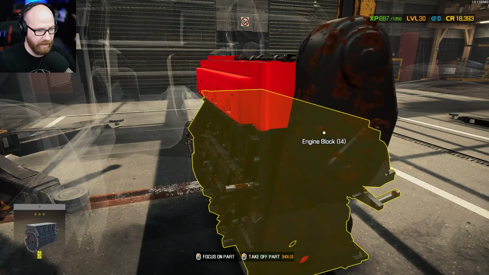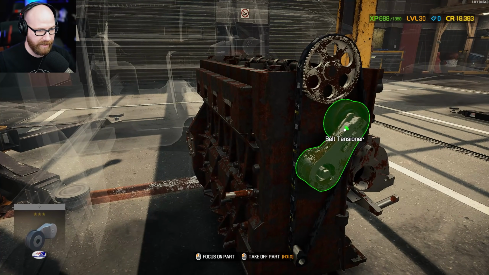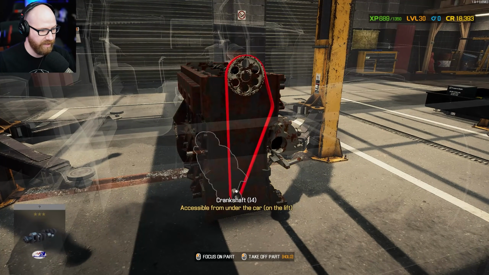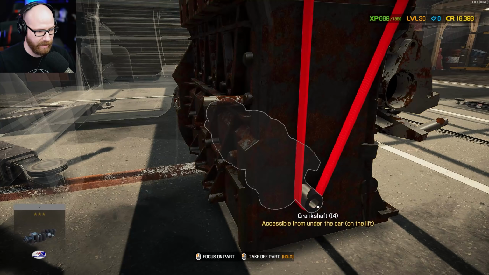Let's start with the timing cover. That can go bye-bye. We'll take the timing belts off. We have to take the belt tensioner off next, and then we can get to that. Remove the little... Come on, give me... What are you doing? I want that thing there. Oh, yeah, I know. I have to get rid of that first.